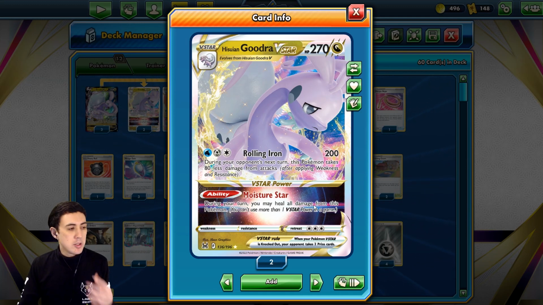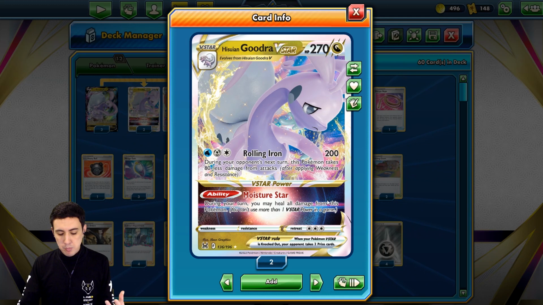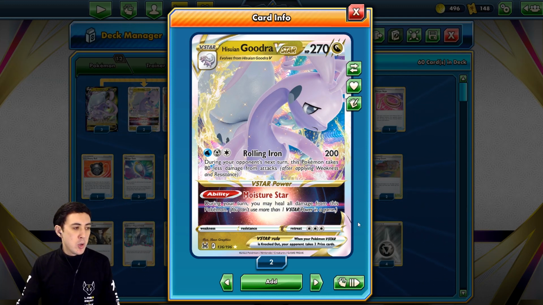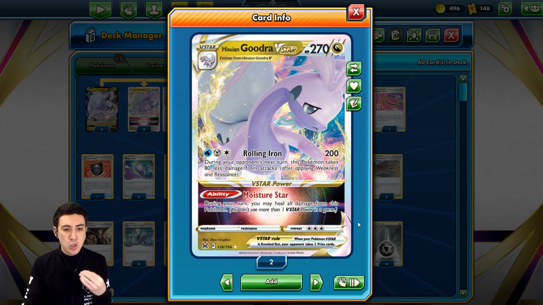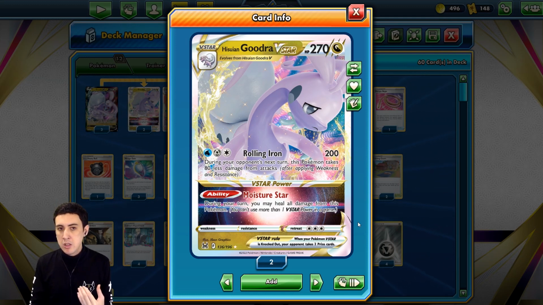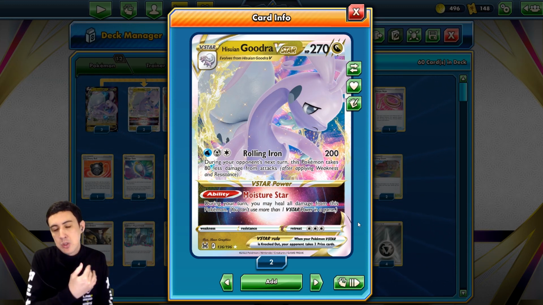So why this is so important is that it presents an opportunity for a massive tempo swing. If you're sort of behind on the damage trade, using Moisture Star at an opportune time makes it so your opponent loses progress that they've made on the board. They're set behind a turn because you erase the outcome of their last turn, which was attacking into the Goodra.